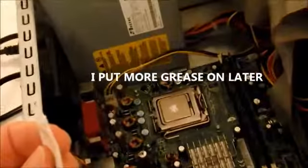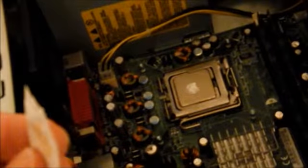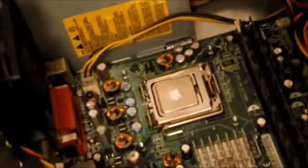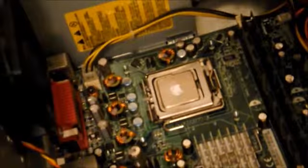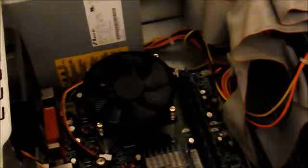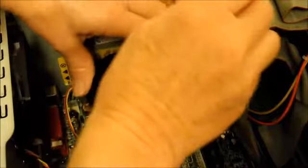Yeah, you can see there I put just a little dab. That was what came out when I just barely squeezed this. I'm sure you don't want to put the whole packet on. If you put too much, it's going to ooze all over. At least that's what I've been told by other people. So I'm going to go with a small amount. Okay, I've just got it resting on here. I'll see if I can get these screws in.